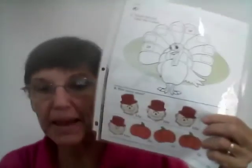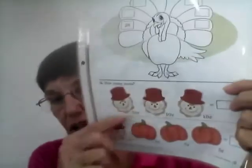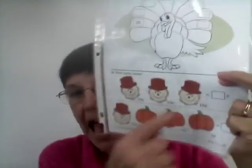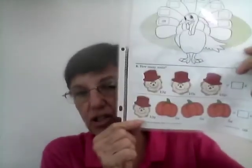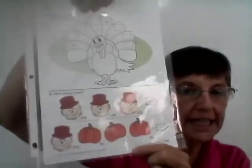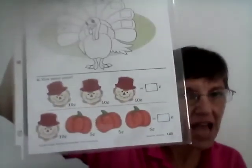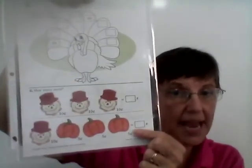Down here, you're going to the bakery and you're going to buy some cookies. Don't these cookies look good? Okay, how much are each of these cookies here? They're 10 cents. If you want to buy 3 cookies, how much do you have to pay the baker? Down here, you want a snowman and 3 pumpkins, right? Okay, you want 4 cookies here. The snowman is 10, the pumpkins are 5. How much do you have to pay to get 1 snowman and 3 pumpkins, okay?